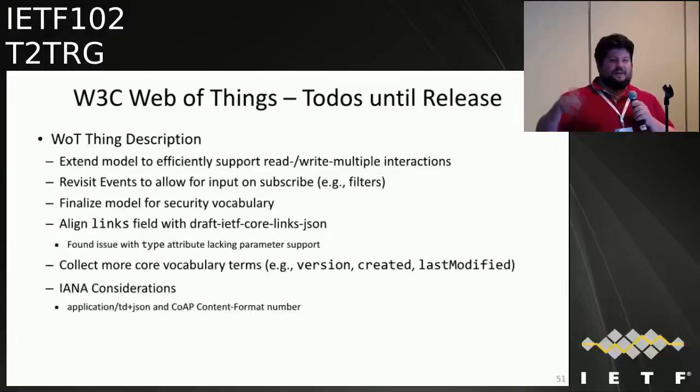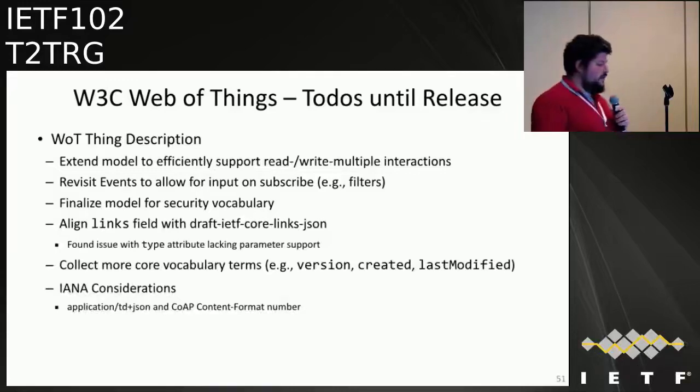saying that this thing is related to another one, that, for instance, there are some subcomponents, or that this light bulb is controlled by that controller. And that we can use, similarly to JSON Schema, the core links JSON structure directly in the thing description, so that again it really pulls together these different tools that we have and provides the full picture.